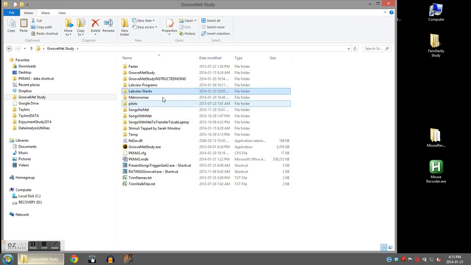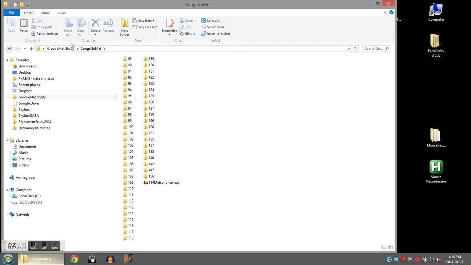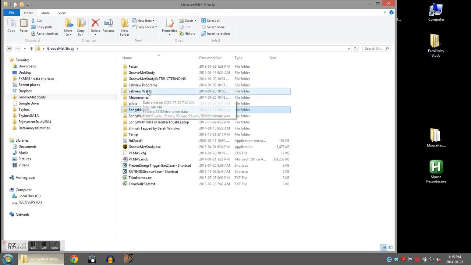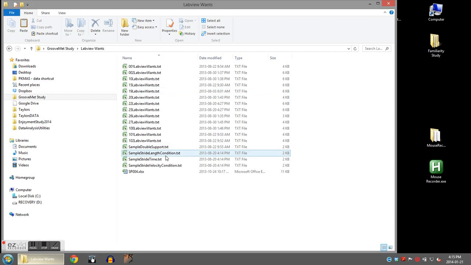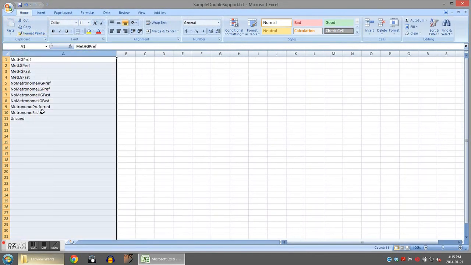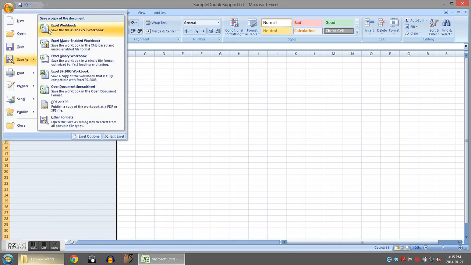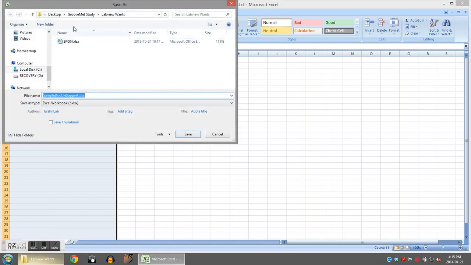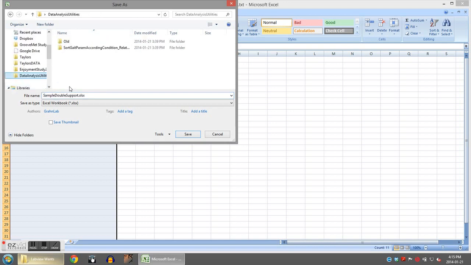So in that example, an example file would look something like this. So this has all the experimental conditions listed. So I'll just save that as the sample conditions, so that this can be read.